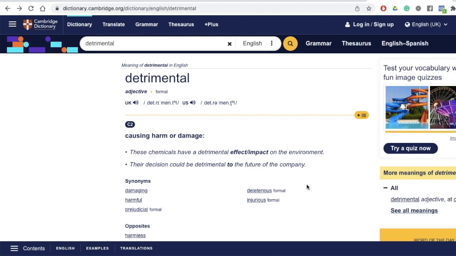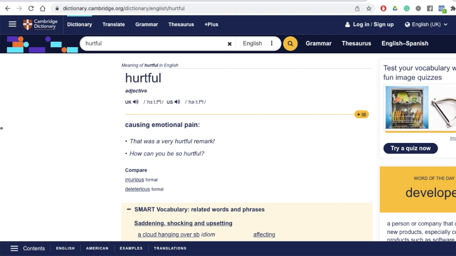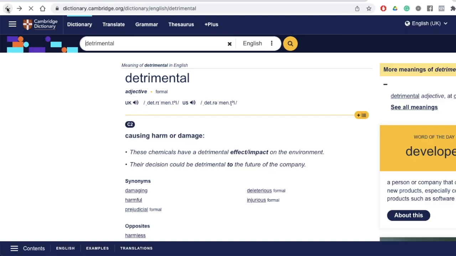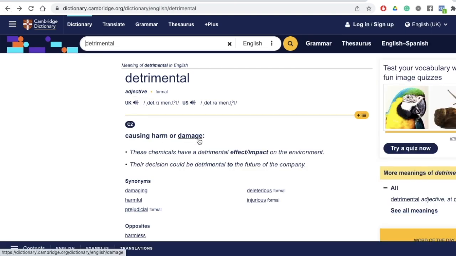However, if we say bad, that could be for something or for someone. And in the case of hurtful, which is very similar to something bad or something detrimental or damaging, it's about pain. So as you can see, the definition is a little bit different from detrimental, that is harm or damage.